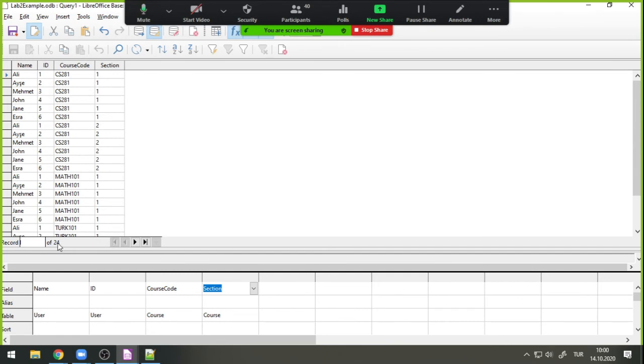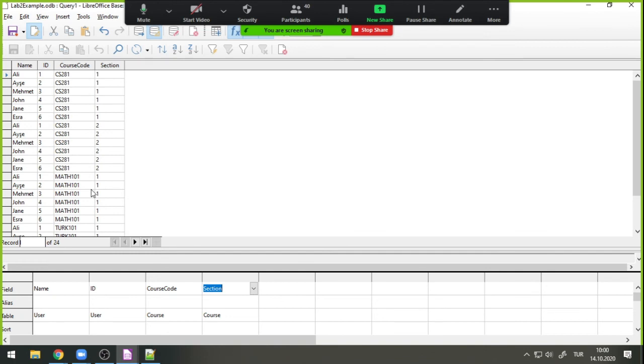So in fact, there are 24 of them. And if I look carefully, all of the users, so I have 6 different users, all of these users are matched with CS281 section 1, and all of these users are matched with CS281 section 2 and with all of the remaining courses.